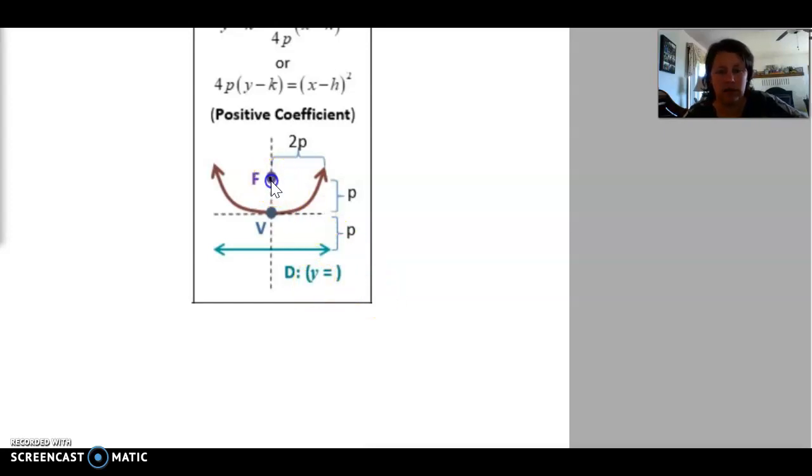And also this is 2p. None of the questions you have are related to this. I did go through and look. Usually we talk more about that focal diameter. This is focal radius, but since there are no questions on your homework assignment, I'm going to skip that. We're trying to find ways we can pare down as much as possible this year. So the only things here we really need to worry about are the p value, our directrix and which way it is, and making sure that your directrix is written as the equation of a line.